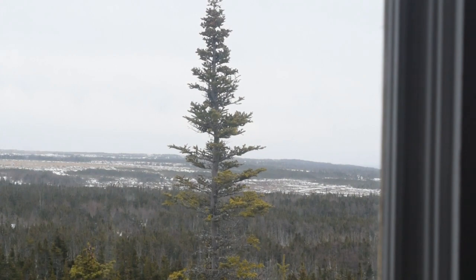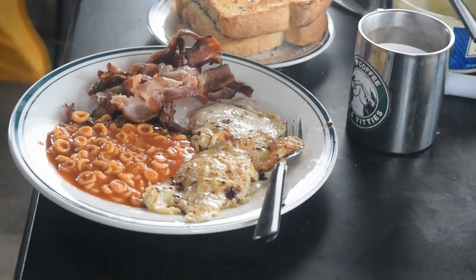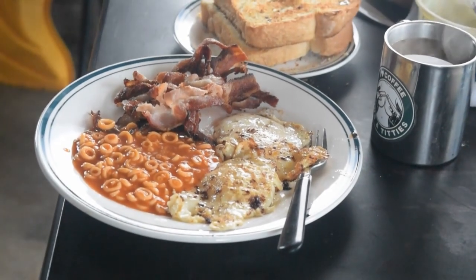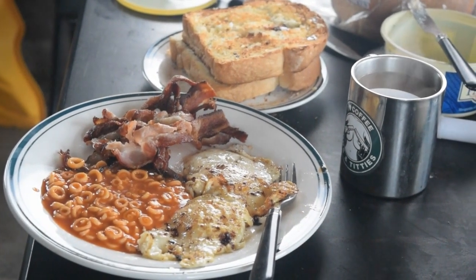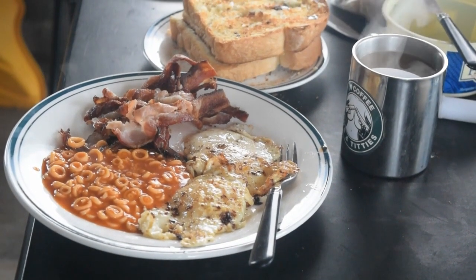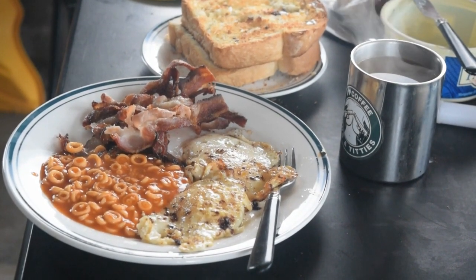Wind has picked up quite a bit too. Breakfast is served, guys. Got some bacon and eggs, spaghettios, homemade bread, and coffee, of course. I'm gonna eat this and head out, check the rabbit snares.